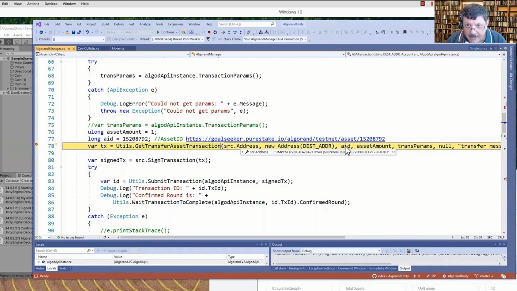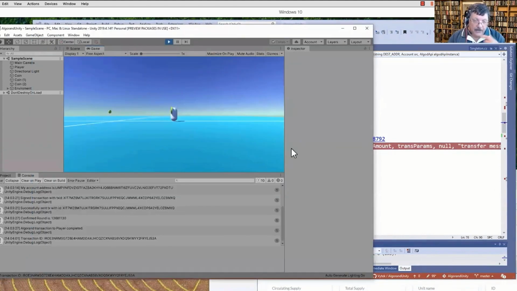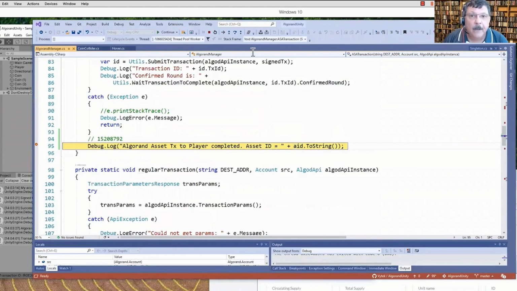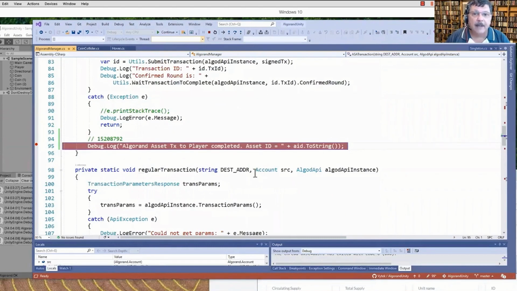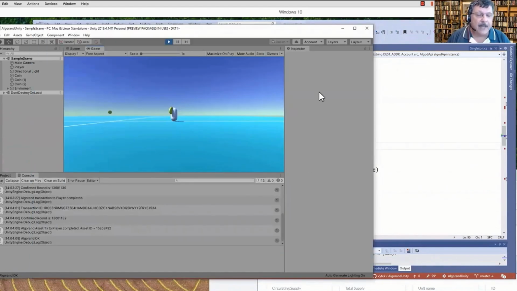This is the asset ID we've established for the game token, and we're going to send one of those tokens, and that's it. Now you've got the ability to do tokens inside of games with that particular SDK. Continuing on, you could copy and paste that ID, go out to the Explorer, and see the information on that as well.